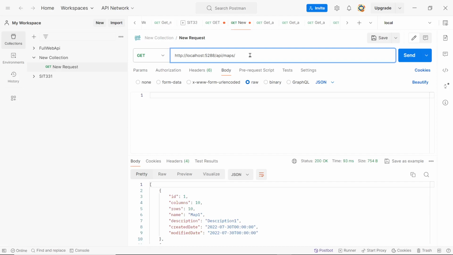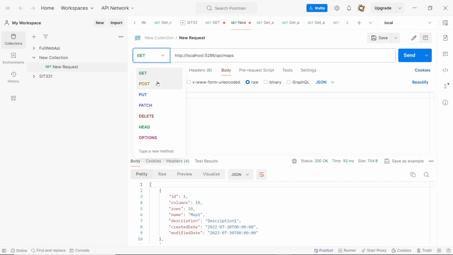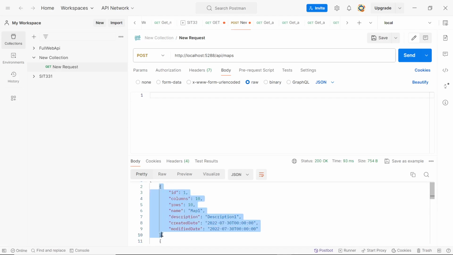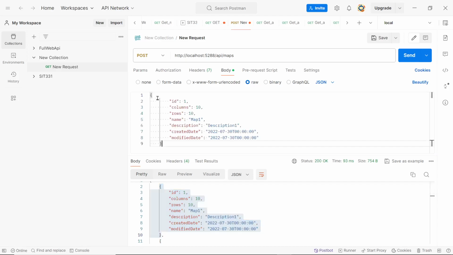Then we have the post endpoint. So let me change this one to post. For reference, for adding a new map, let me copy this one, paste this, and here we remove the id because it will be generated by the system only, and we set the columns which we need.